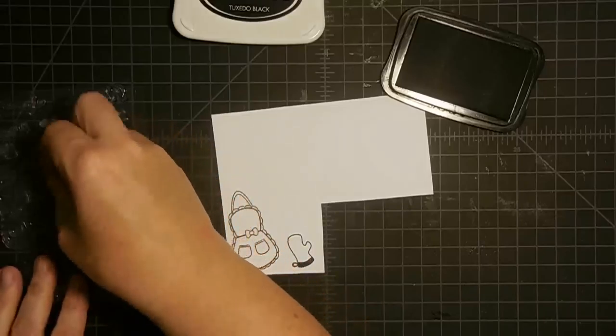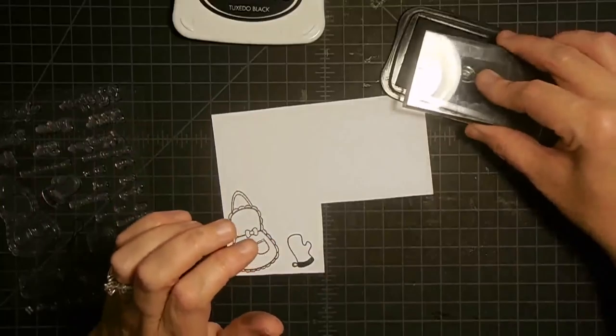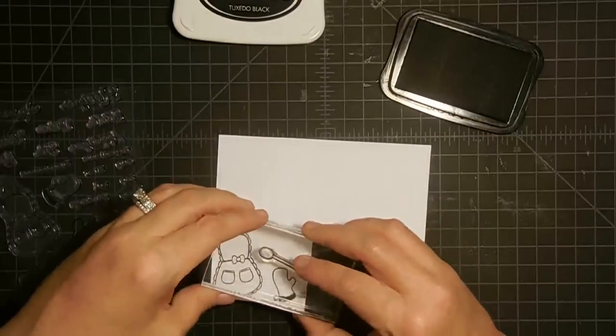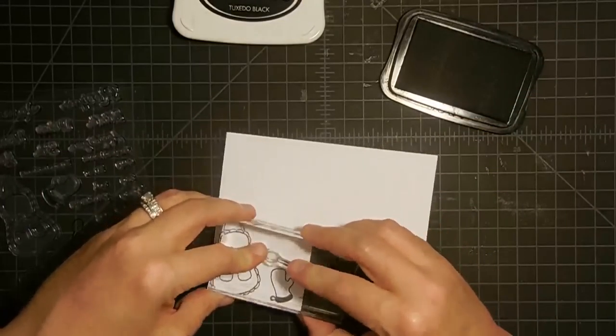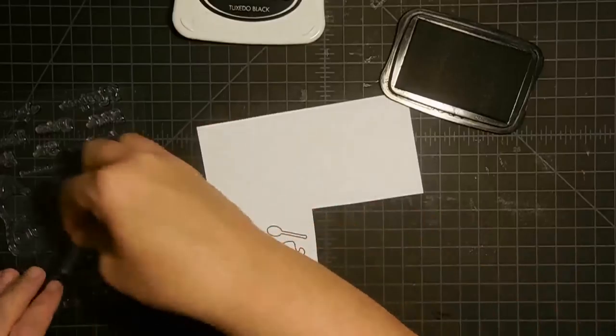He's so cute. And then the spoon is super cute. You know what? If you had a sentiment for nursery rhymes, what is it that ran away with the spoon? Gosh, guys, it's been a long time since I've had babies. But there's a spoon for you.